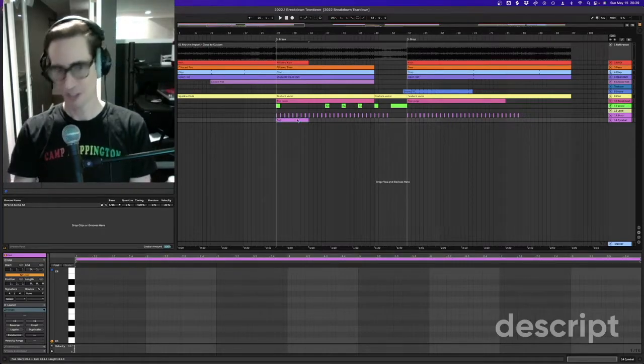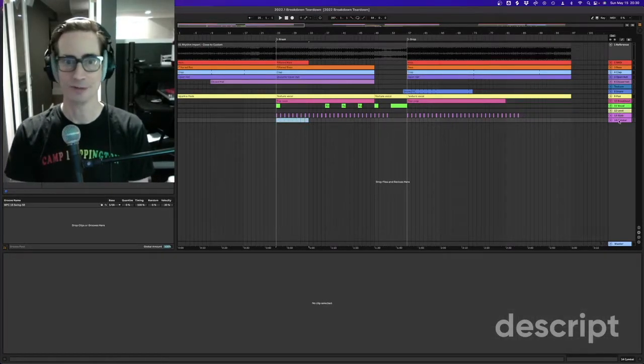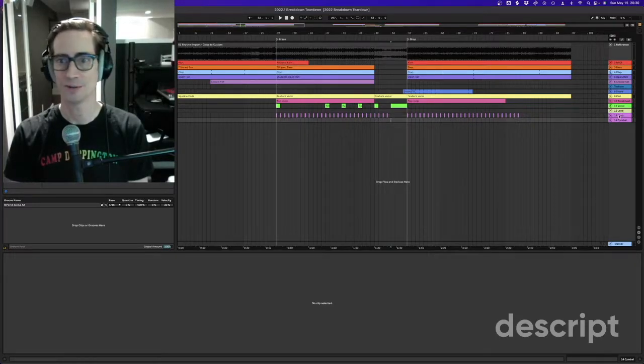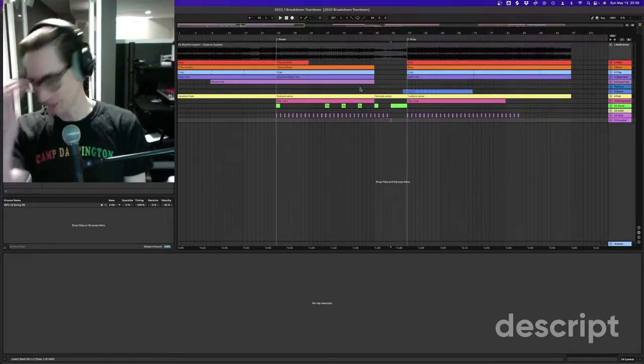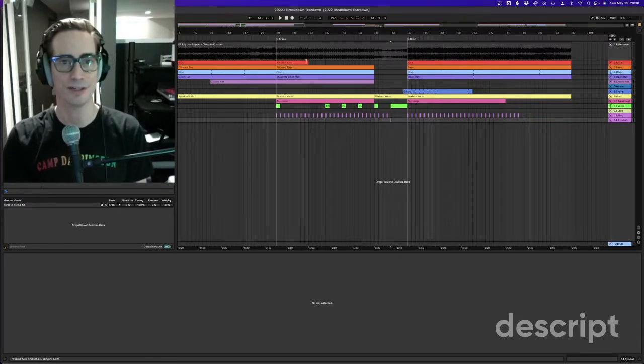So that's what I've done here, drawn these in and labeled them on the right. If there was a cymbal hit, I might put that in here, or I've marked the stabs happening on every measure and where the vocal is. What that helps me do is just understand what the heck is going on here.